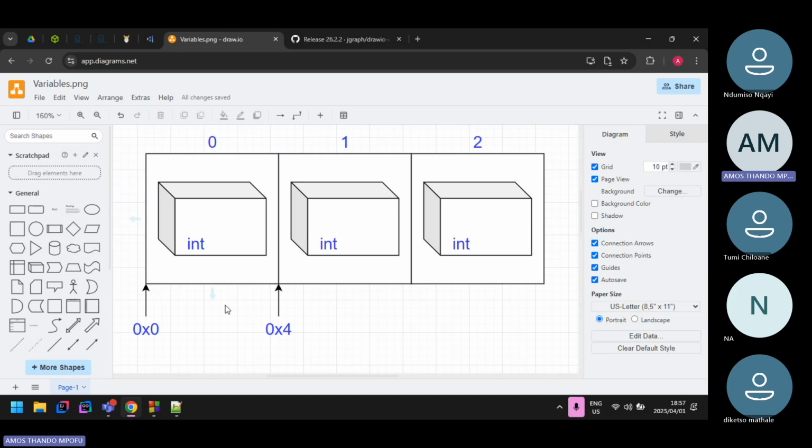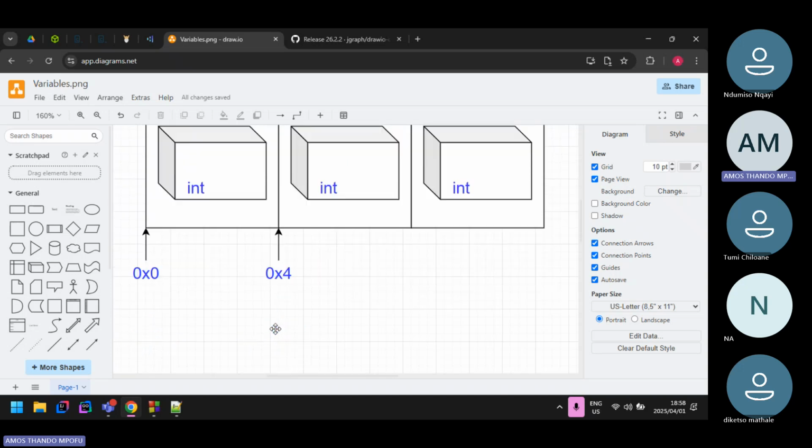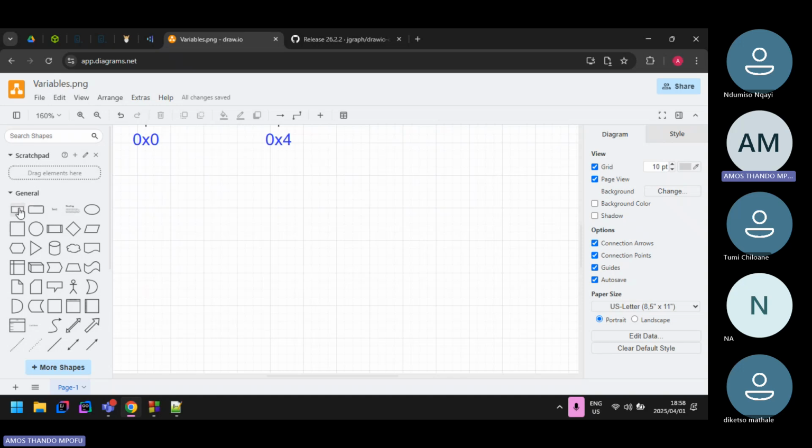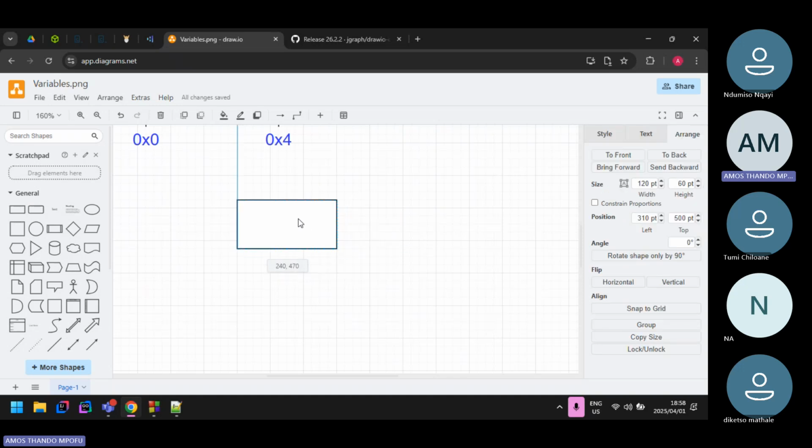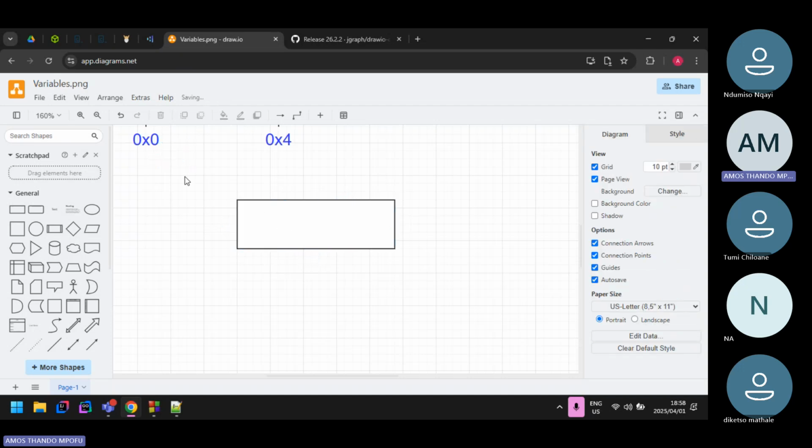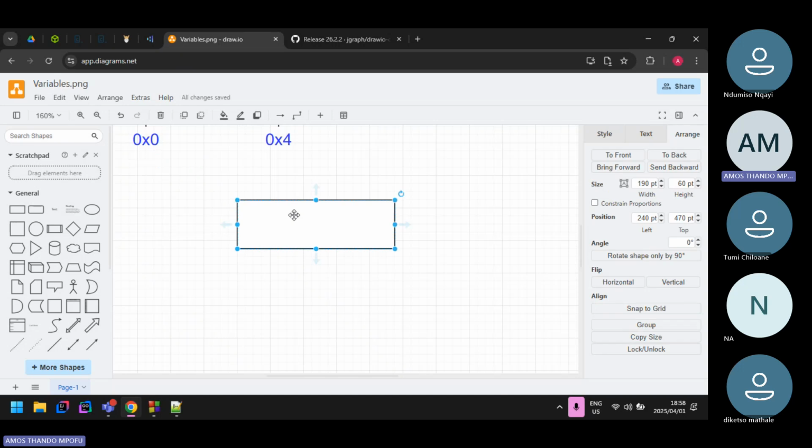Do you know why I'm saying 0 to 4? Why I'm using these addresses? Because the computer has something we call main memory, which is where the variables and everything are stored when you're coding. The main memory has shelves or drawers, and each drawer is basically 1 byte.